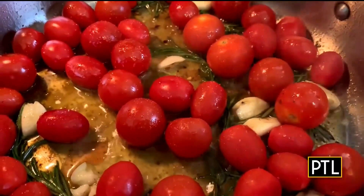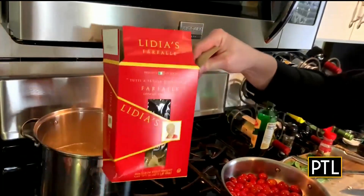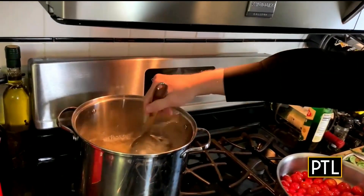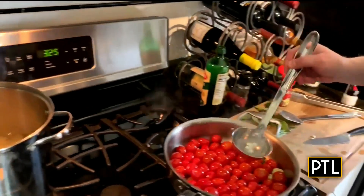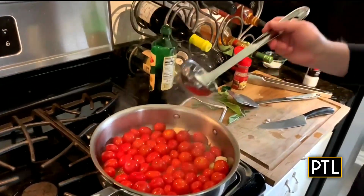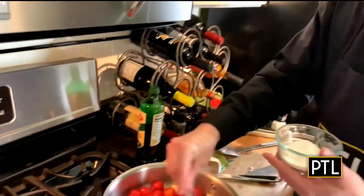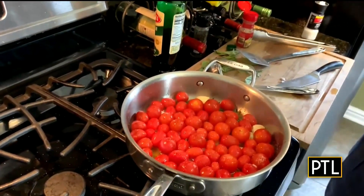Now we're going to put a little bit of salt on the tomatoes. Next up, I'm going to take some pasta water — we've been cooking some pasta over here. In fact, it's Lidia's pasta; we bought some of this bow tie pasta. We're going to take a ladleful of the pasta water, which has lots of starch in it, and throw that into this pan because Lidia does that. And this is sugar — just use like a spoonful of sugar and put it in there on top of the tomatoes. It's really going to make the flavor just pop.